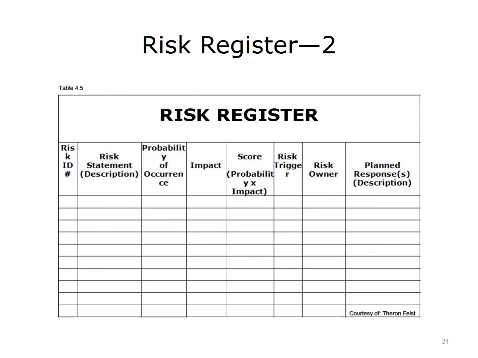This slide provides an example of a risk register, and you will see it consists of rows and columns, and the key columns are risk ID number, risk statement, probability of occurrence, and impact or potential impact of that playing out. A risk register can include a score, which would be probability times impact, and things that could trigger that risk. Who is the owner of that risk? Who would deal with risk response? And what is the planned response if that risk does play out?